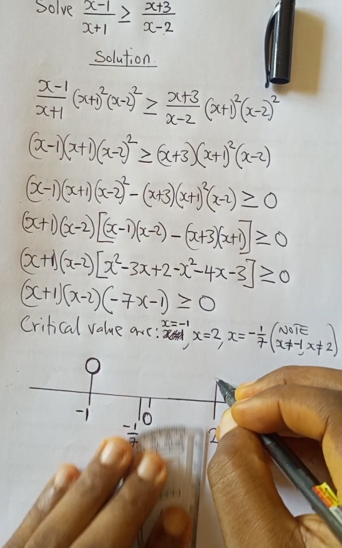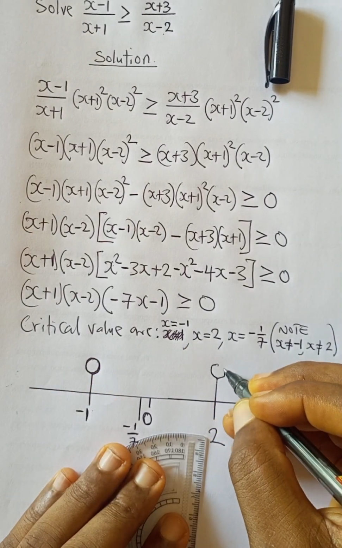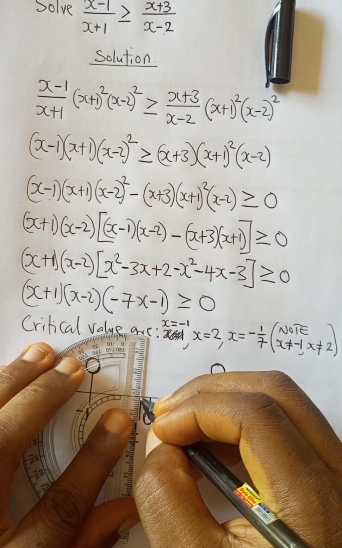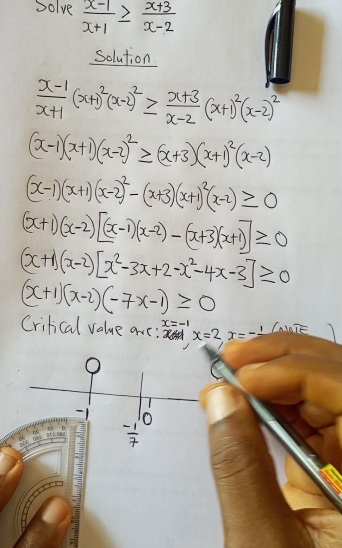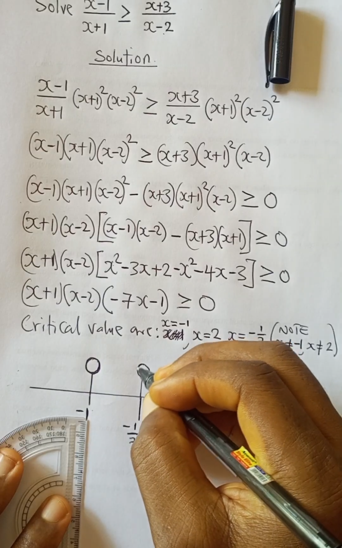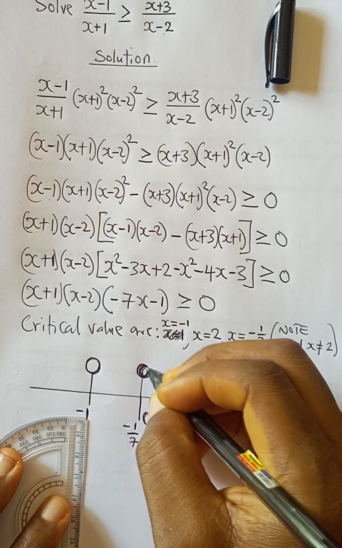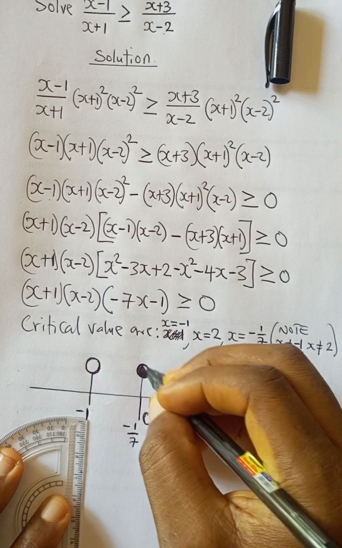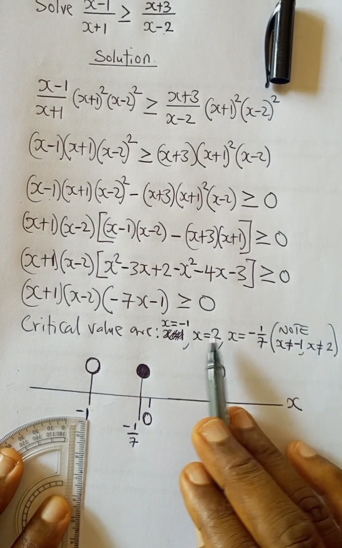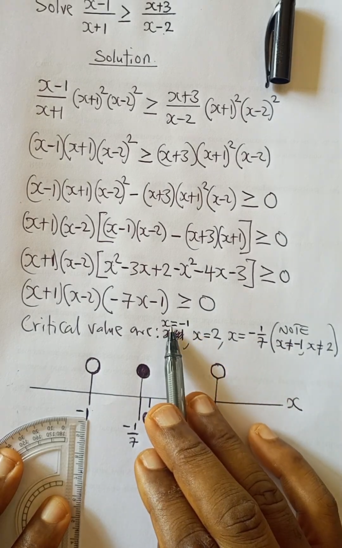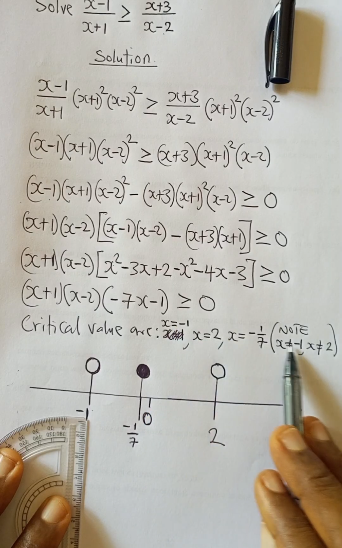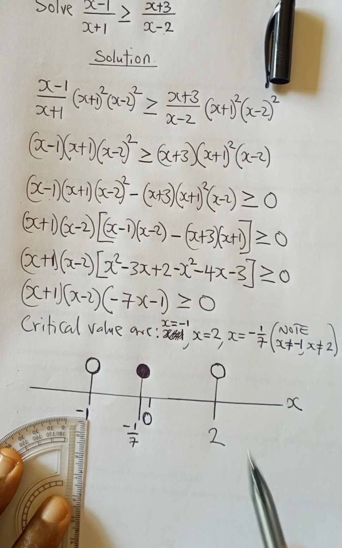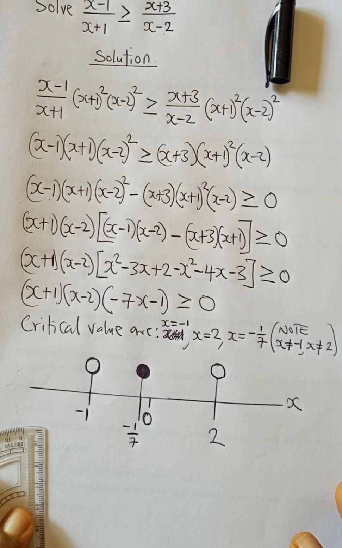So when you bring this one up also, don't shade it. Leave it open. The only one you will shade, because we know it is equal to minus 1 over 7, is this one. You can shade this one. It's greater than or equal to 1 over 7. You can shade here. But you can't shade this. You can't shade for minus 1 and 2 because s cannot be equal to minus 1 and 2. That will make that equation undefined.